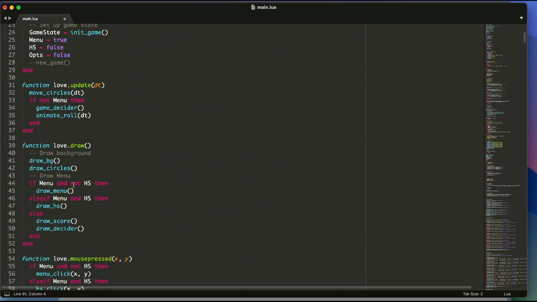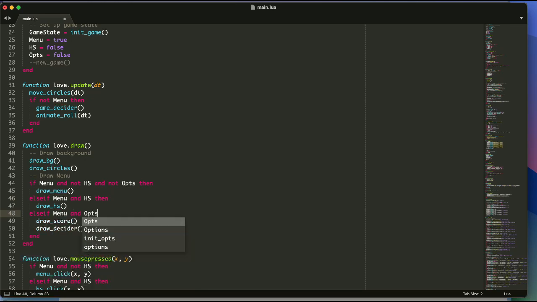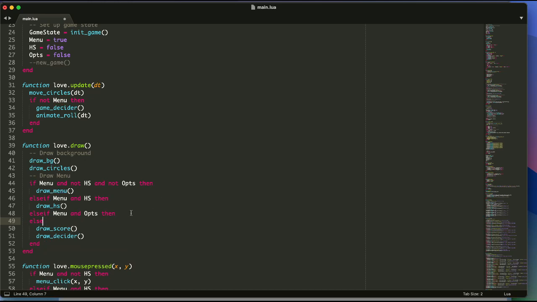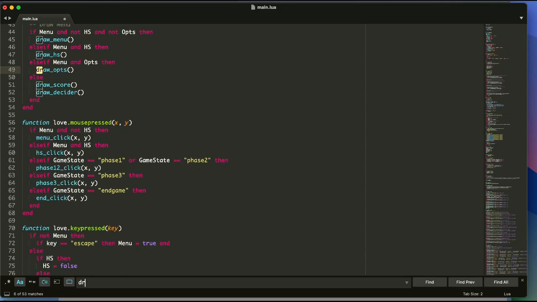So if menu and not HS and not opts, else if menu and opts, else, there we go. So here we're going to say draw opts. Under draw HS is where we're going to stick that.